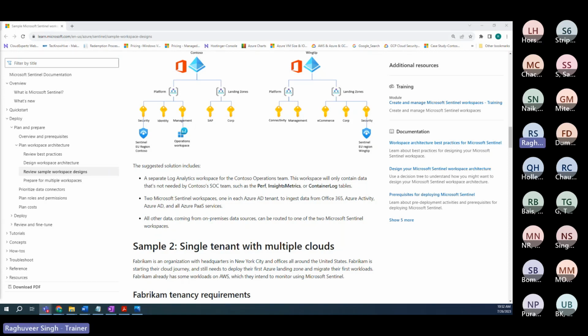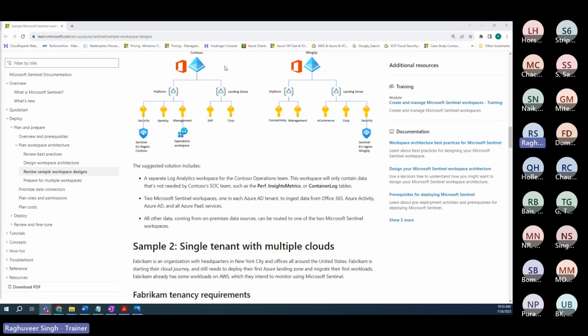Even if you are part of the operations team and you don't get to do it, this is very good information to know. When you are handling operations for your customer today and you go back to your Sentinel workspace architecture and see what you can do, you will realize the design. You will realize that the phase we are discussing now, before we got access to this environment, was implemented in the past by somebody, and they took all of these factors into consideration. That is why I'm only able to view a limited aspect of it. I have certain restrictions, and this is how it is happening because of this.